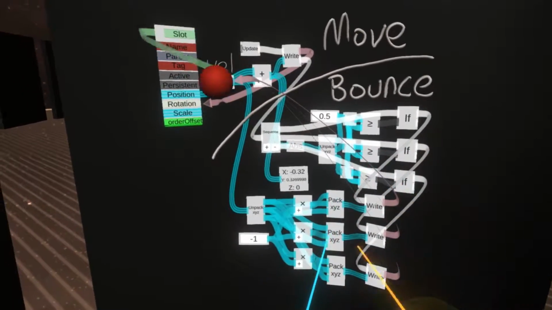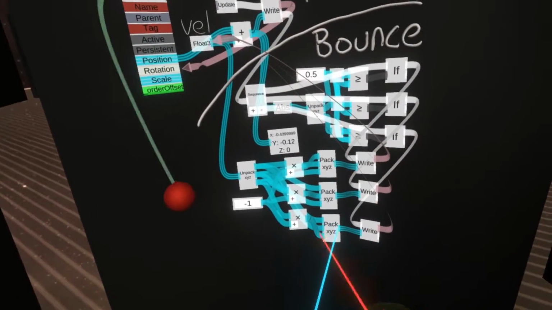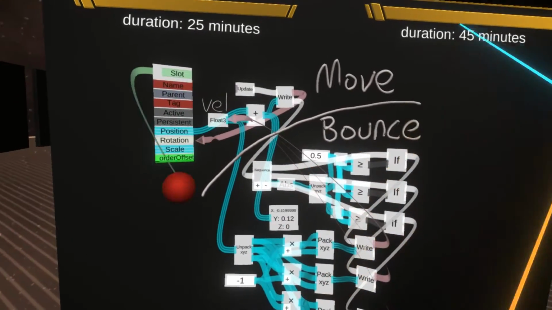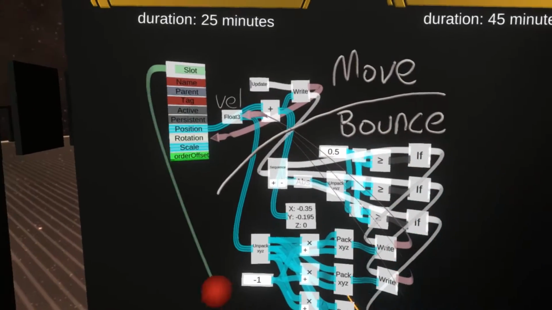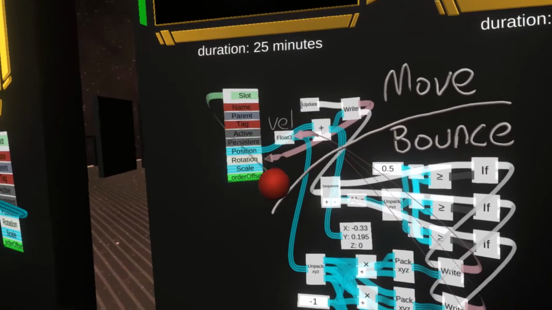If Y is out of bounds, it flips only the Y velocity, and if Z is out of bounds, it flips only the Z velocity. And of course, if it happened to hit a corner and all of them went out of bounds at the same time, it would flip all 3 of them in sequence one at a time. And that's all there is to the bouncy ball.